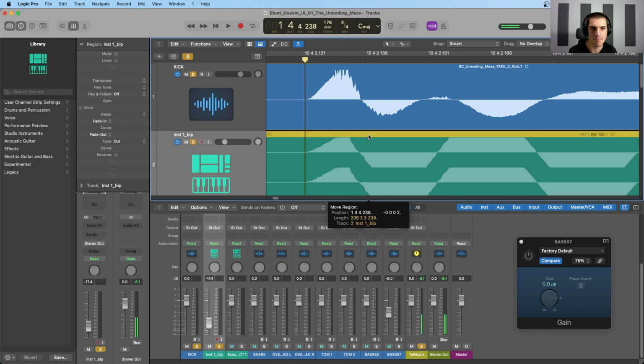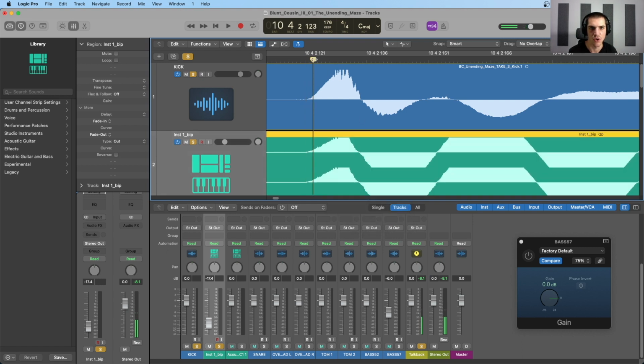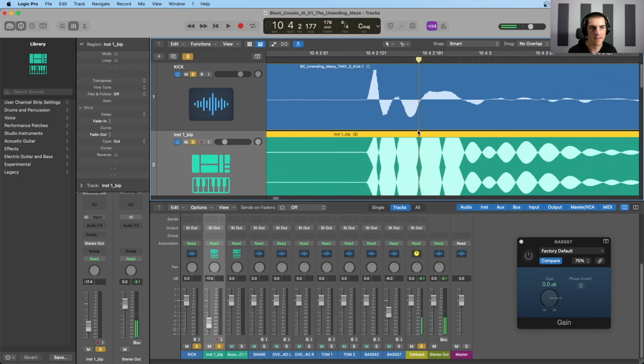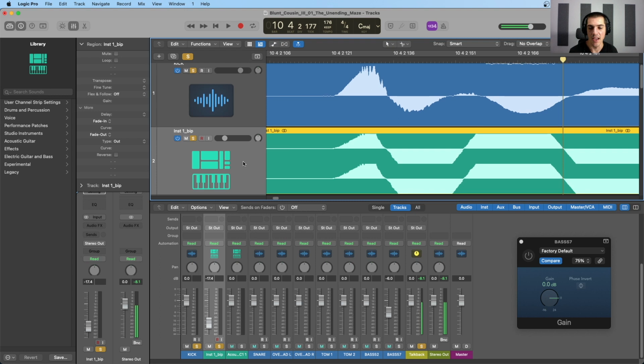So if we drag this back, we can get at least the initial transient to line up before going negative. And then we see here that it goes kind of way out of whack. So the first cycle, so to speak, is pretty good. And then we see here that it goes kind of haywire. So in this case, I may actually go back and find a better sample for this. But for the purposes of this video, I just wanted to show you an example of time where we would be layering samples together. So in this case, I probably wouldn't go ahead and do this.